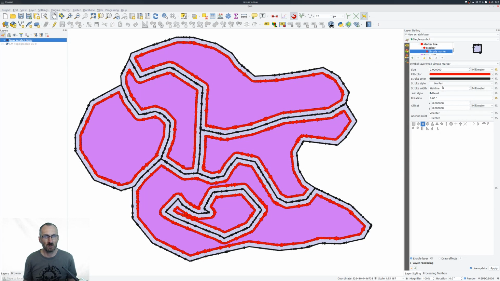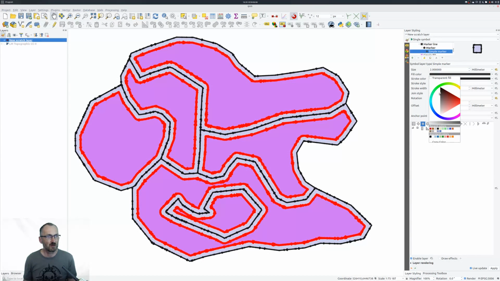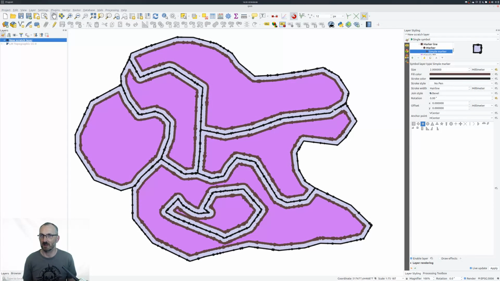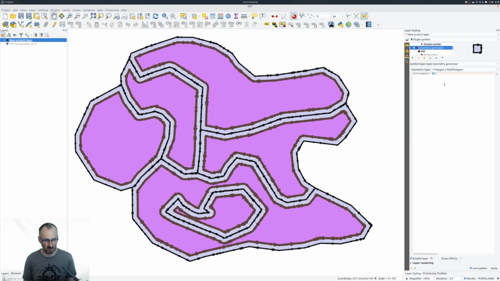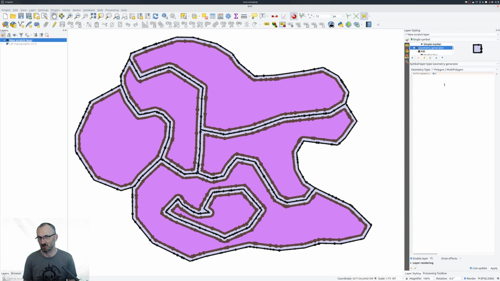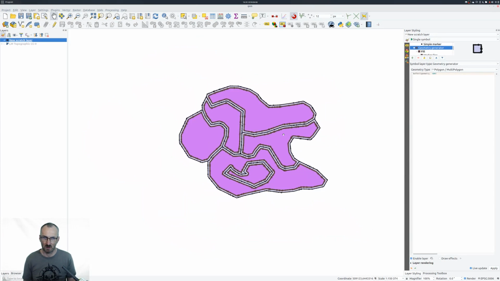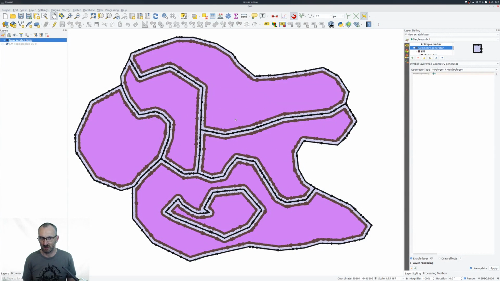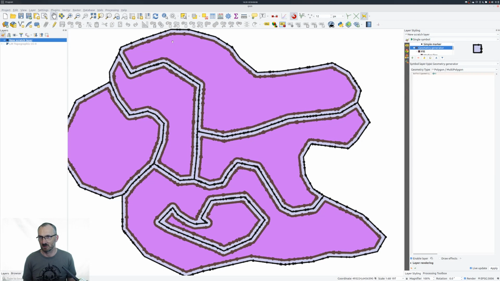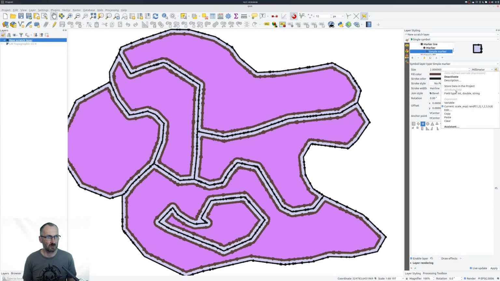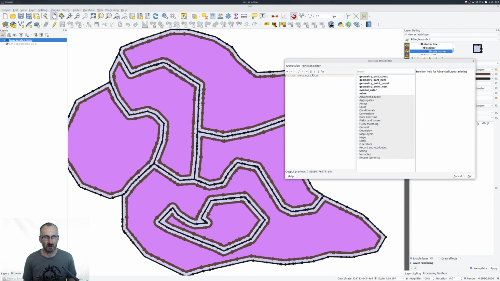Don't use an outline. And make it any color, because that I will change later. I think I will decrease the geometry generator to 600. But it's probably more in line with what I want, at least in this scale. And the simple marker I will make that a bit bigger still.